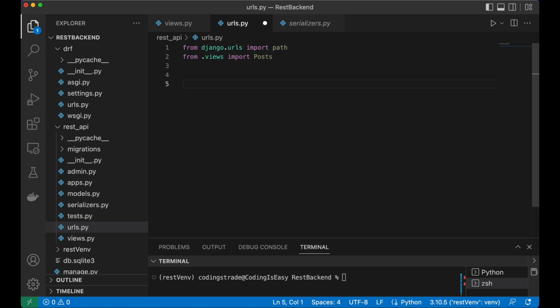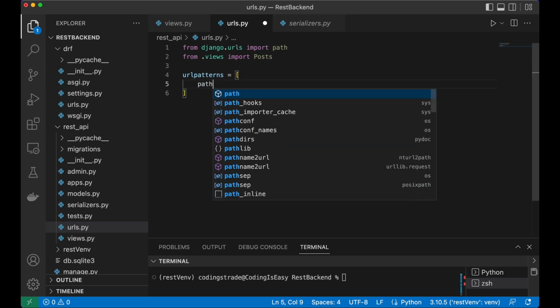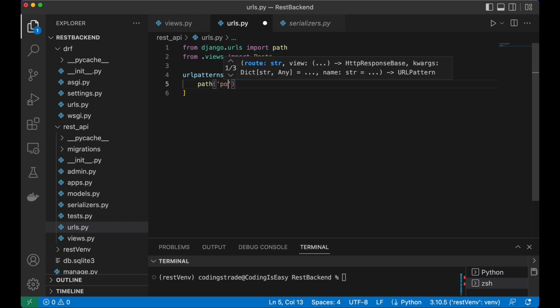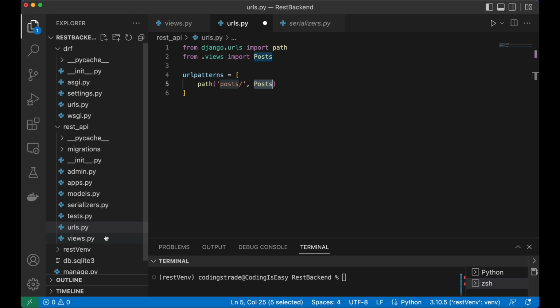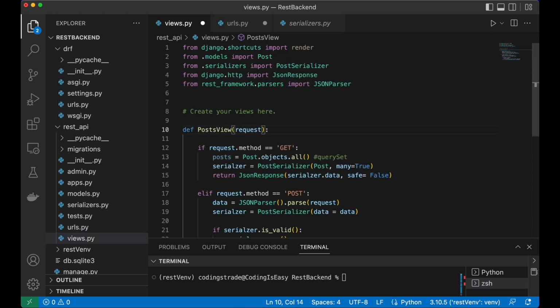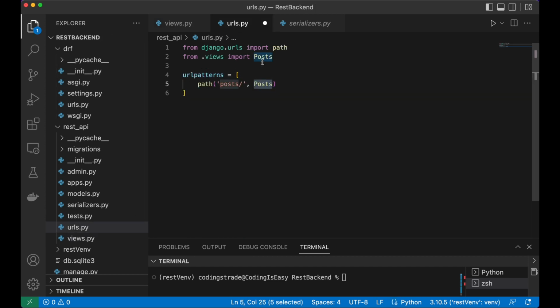Now let's go ahead and create our URL patterns. So here I'll say urlpatterns. Now these are all basics from Django. If you are not familiar with Django, go ahead and watch my first video where I have explained everything about these URLs, models, views. With that being said, now let's go ahead and create the list, and inside this list we'll pass our URLs. So I'll say path, and then here the name of the URL, so I'll say posts, and we should give this a slash also, and after this we'll be using the name of the view which we want to use, so it is posts. Or we can call this posts_view, so it will be better for us. So let's call this also posts_view, and I'll copy this one, save it, let's import this, and also here posts_view. Now it's much better, I think.